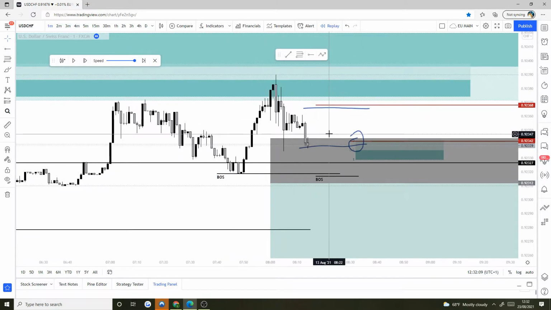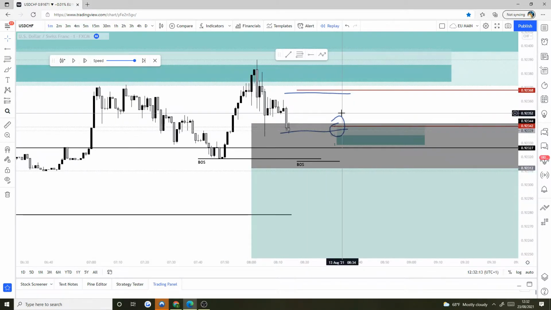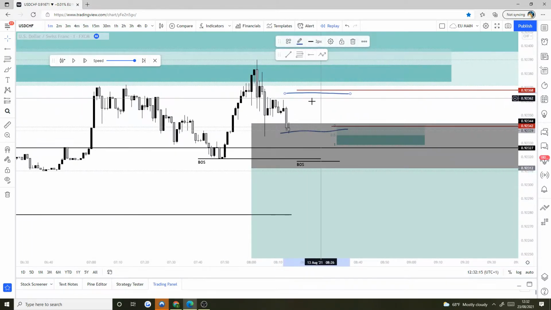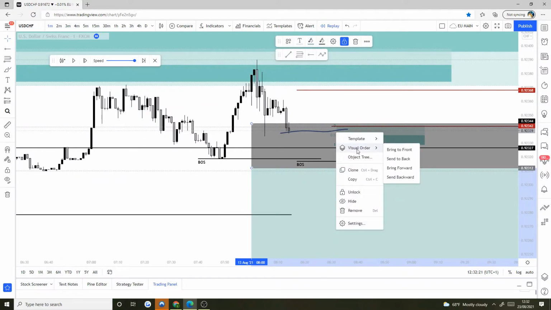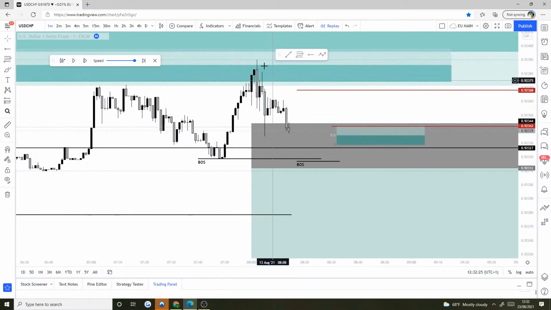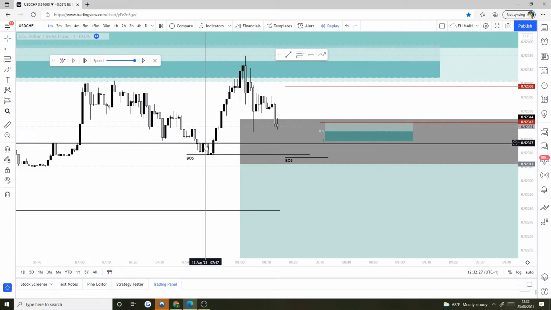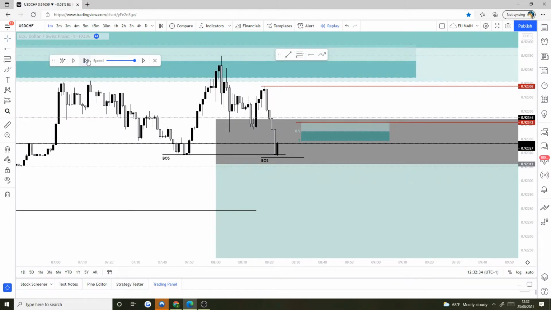So I'm now just waiting to basically see what happens in terms of the 1-minute range and how price will react when it reaches the low of the 1-minute range. Because if it is going to be going down from a 15-minute order block, then it's not going to respect this 1-minute low here. So let's see what happens. So we're just waiting patiently now.